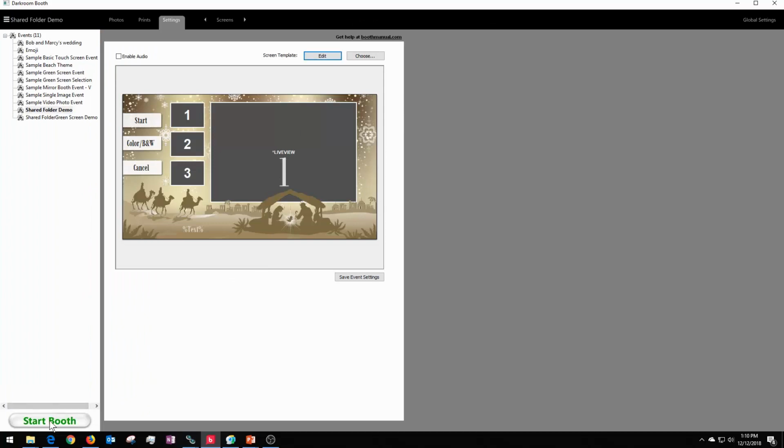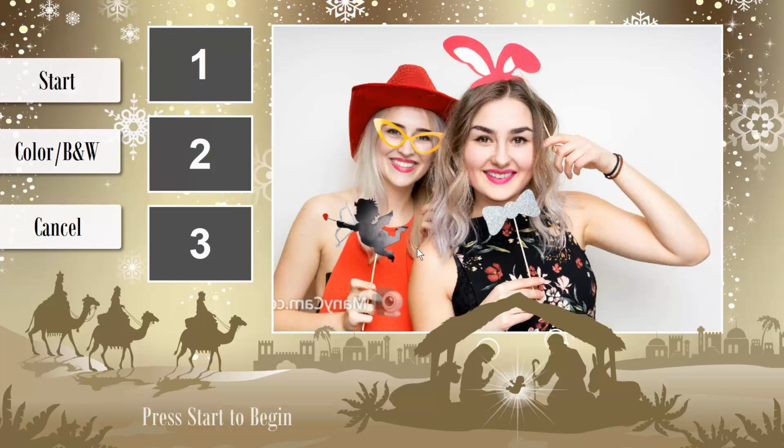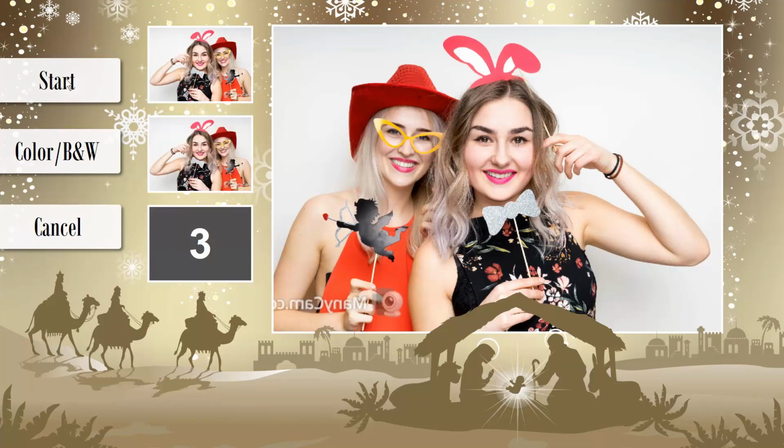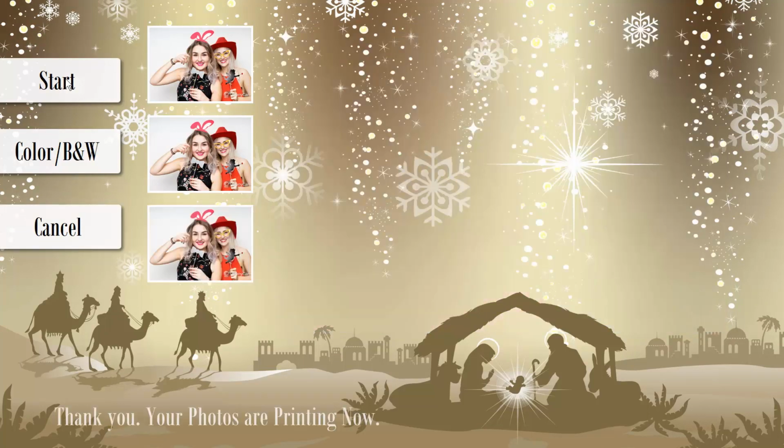I'm going to run a session so that you can see how this works. So here's my screen. There's my simulated live view and everything. I'm going to come up here and click on my start button, and you're going to see the 3, 2, 1 countdown. You can set all the colors and everything on those as well. And then it takes a photo and puts it over there in the little preview window. And then we take another photo, and of course I'm using a simulated live view, so all the photos are just exactly alike. But there we go, and now that session is done.